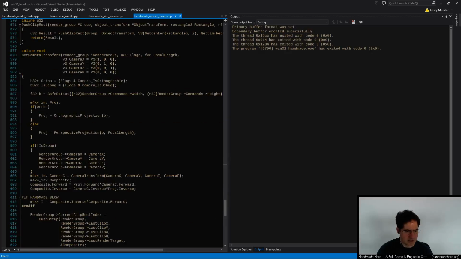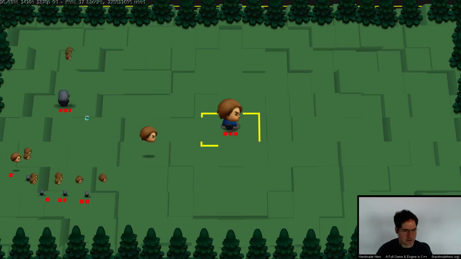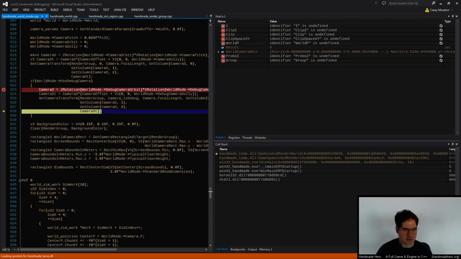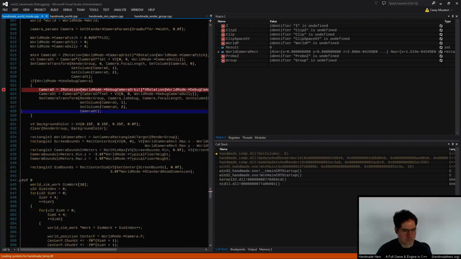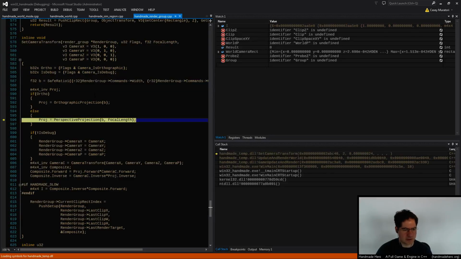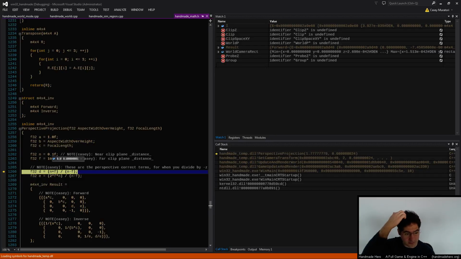I want to go take a look at what's going on here when we actually build our perspective projection matrix. All right, so let's take a look. Here we are in the set camera transform call, and we're going to come through here and build our perspective projection matrix. Here we go. You can see here's our supposed near and far clip planes, right? It's 100 and 0.1. Those are the two nominal clip planes we just hard code in here because we don't actually have any code right now that tries to set those. We don't deal with near and far clip planes hardly at all.